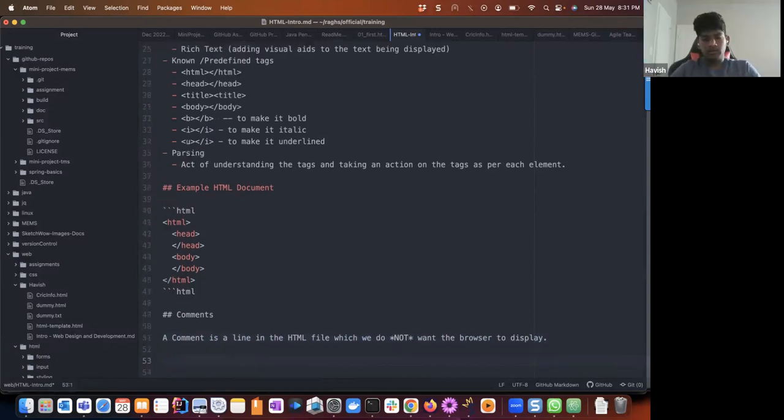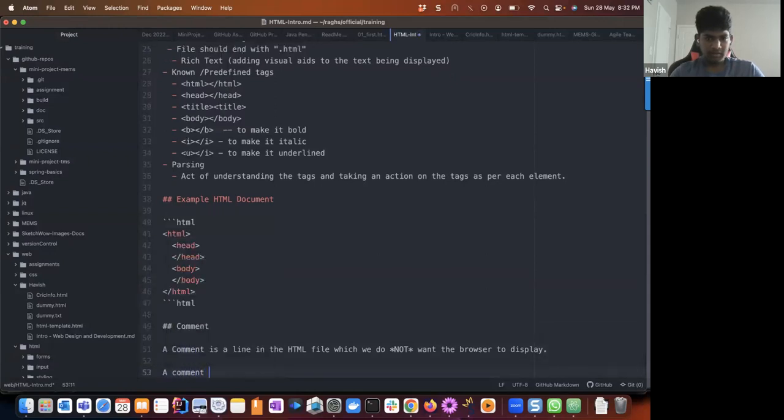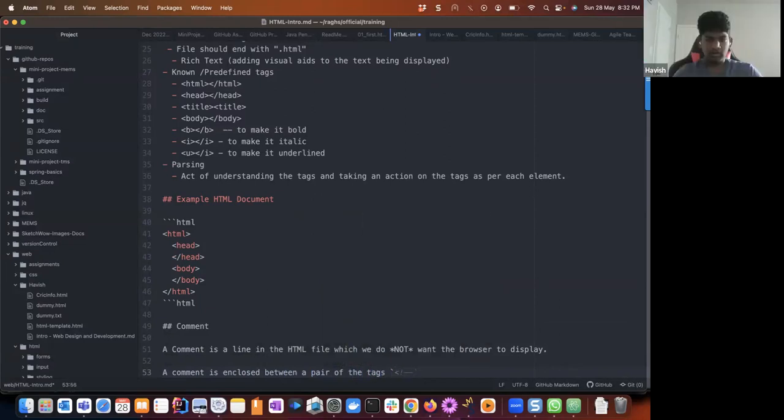How does a comment start? A comment is enclosed between a pair of, and what is that? This angle bracket, exclamation, double hyphen.